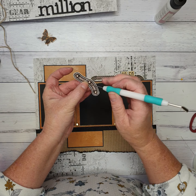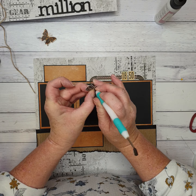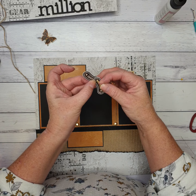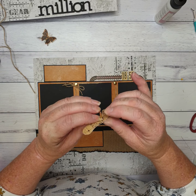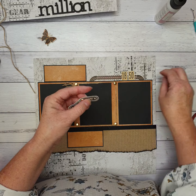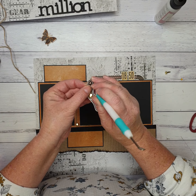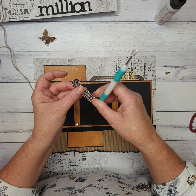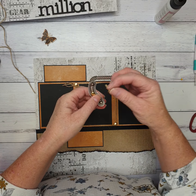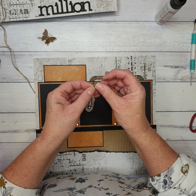Right, so now I'm just going to poke a hole through that one. And I'm going to pop one of my brads through there, just to hold it in place. So I'm just going to pop another little brad through the two end ones as well. So I'm just putting a little hole in there. So one on that end.